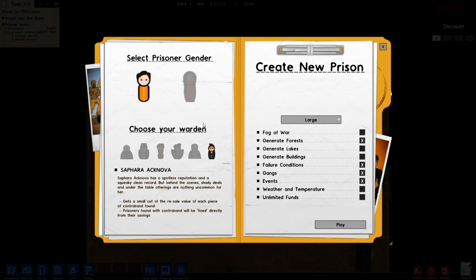We're gonna have gangs, we're gonna have events, we're gonna leave weather and temperature off because I have no idea what it is, and I've chosen this warden here because she's corrupt as hell. We're gonna start fining prisoners for being douchebags. We're gonna start selling contraband that we find, because hey, prison wardens got to make some too.